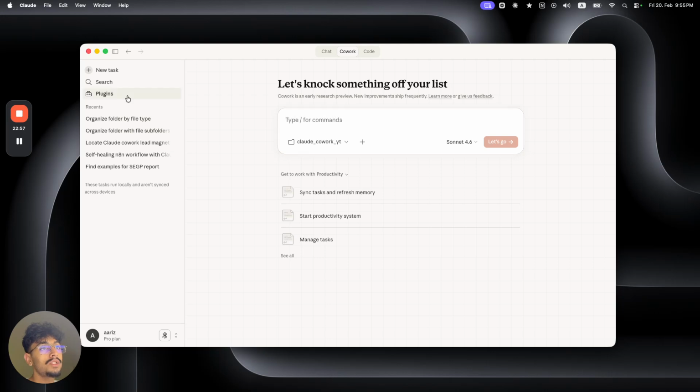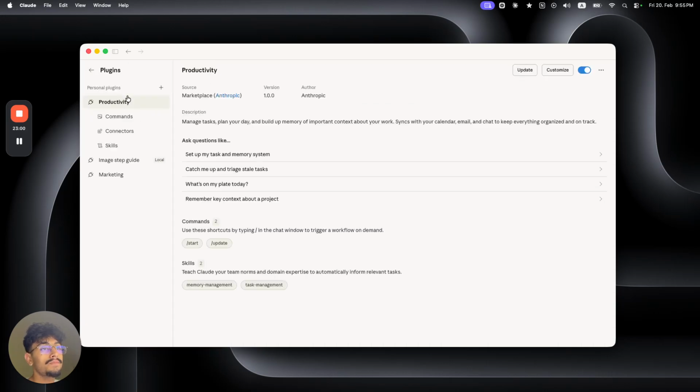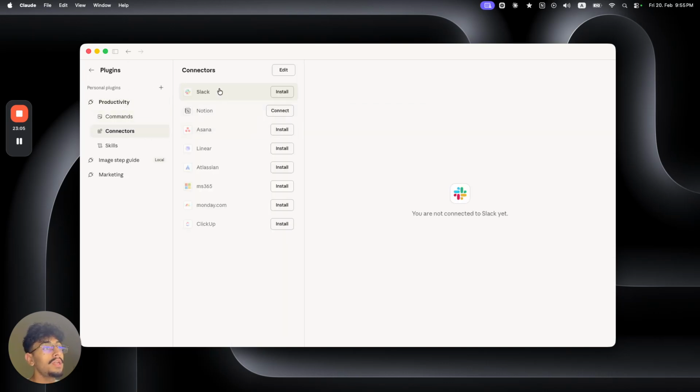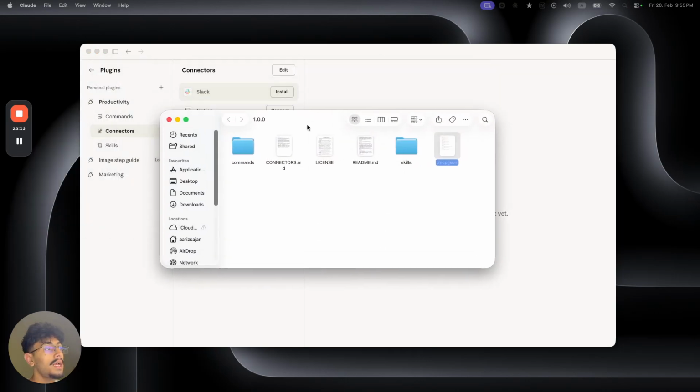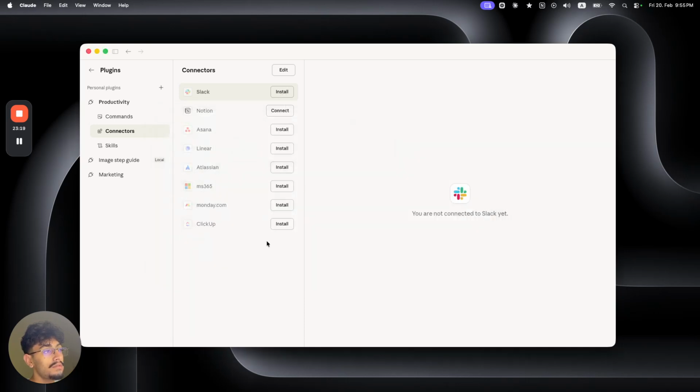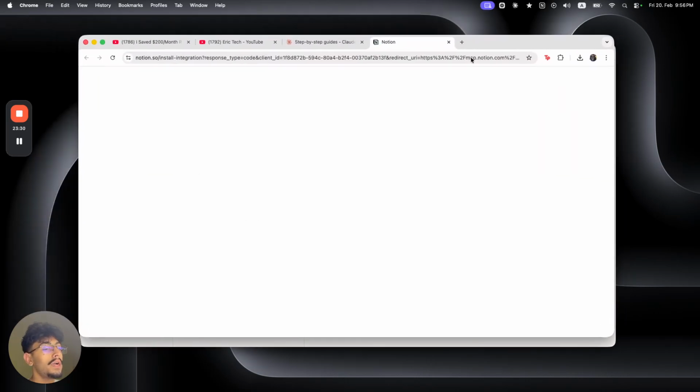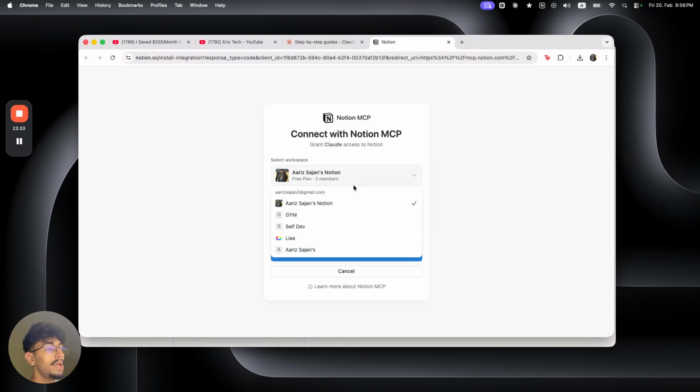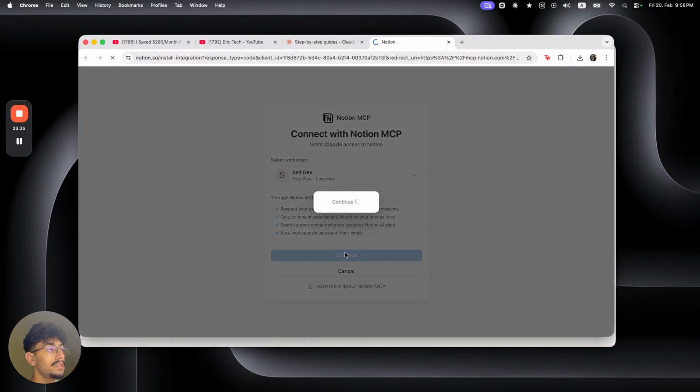All right, the last thing I want to show you guys is once you go to plugins and you go to connectors, you can see you have connectors here. Now, if you press edit, all that happens is you will get access to your connectors over there. As you can see, this one is only custom connectors that I have because I don't have any of these. Right? So we have Notion, Asana. Now if you click on, for example, Notion, you can click on connect and it will open up in your browser like this. And let's say I choose this and I'll press continue.